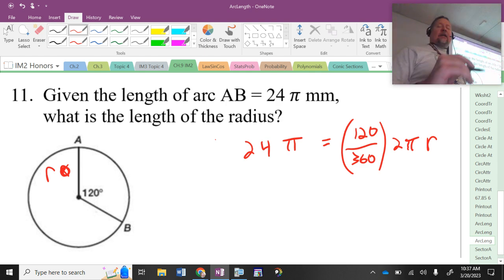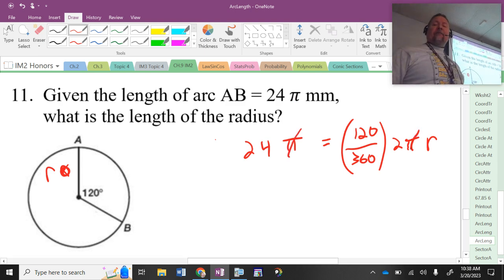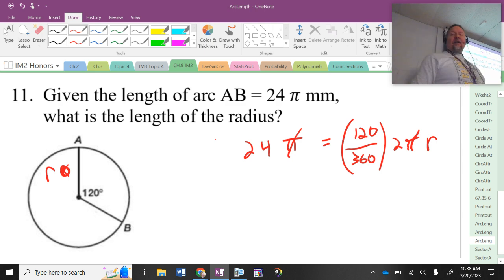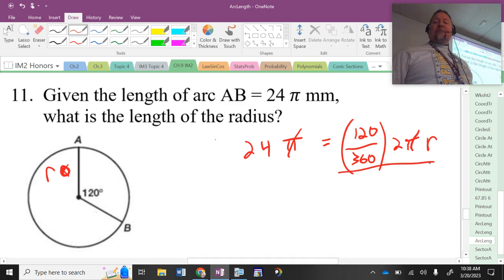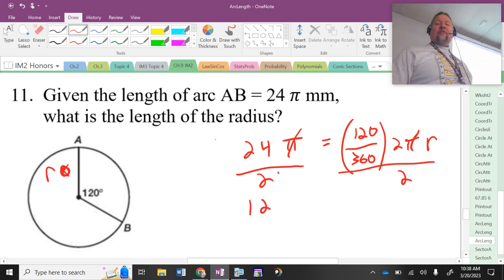Here's what I do on these kind of questions. Be careful, but they do give this in terms of pi. So I'm going to go ahead and divide both sides by pi. Is that reasonable? Allowed to do that? Everyone okay? Next thing I'm probably going to do is also divide by 2, because what's 24 divided by 2? 12. Okay, fine. I'll put the pi in here as well. And now these are gone and these are gone. And then I'll handle the fractional part.